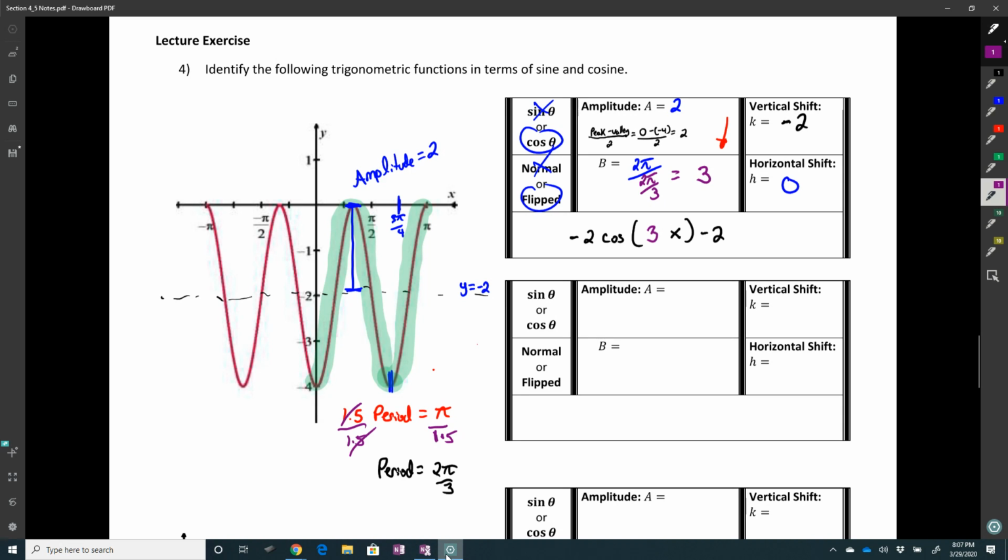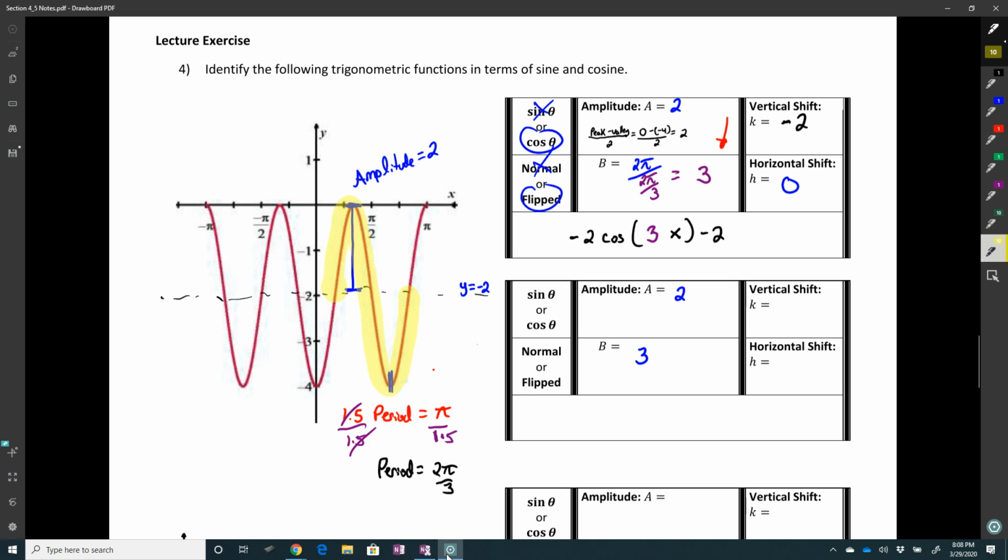Okay, so now that we know what this is, we know that the amplitude and the period and the b stay the same. But if I want to look at this in terms of a sine wave, then I'm going to have to erase all this stuff. It's going to have to start here and go like that. Let me erase that 3 pi over 4 because that just confused everybody.